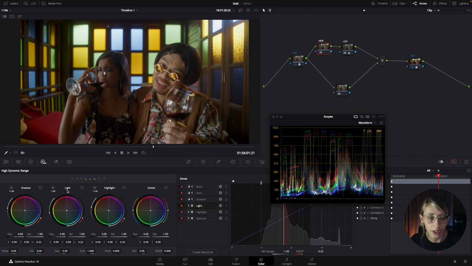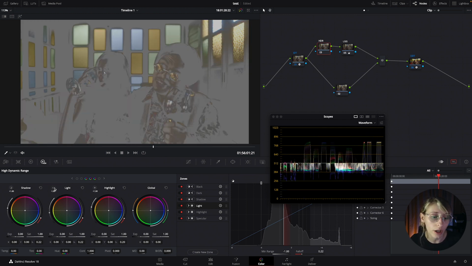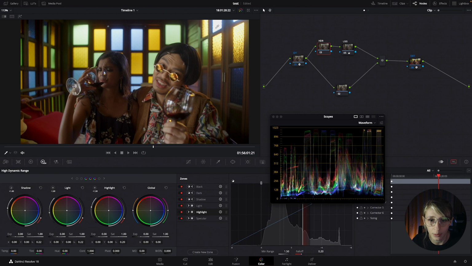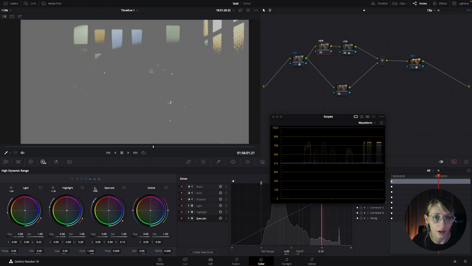To see which range the HDR wheels are taking, you just click the tiny sun and see where you're at. So for example, the light is the widest range of the lights, so the brightest part of the image. So you can see that it's taking all this range. The highlights is taking a bit less, and it helps us to target maybe this problem that I have. And the specular lights actually are way more precise, and maybe would be the solution on this.